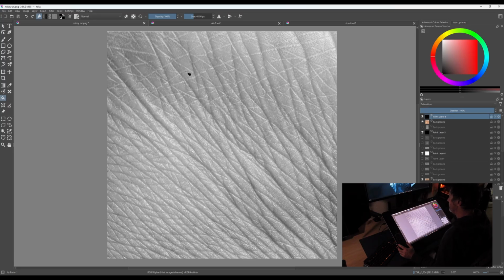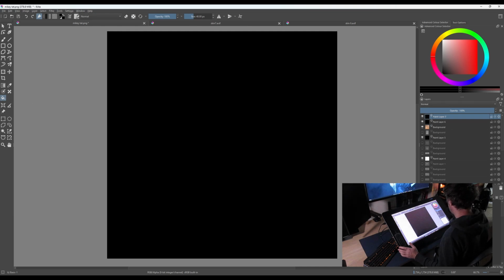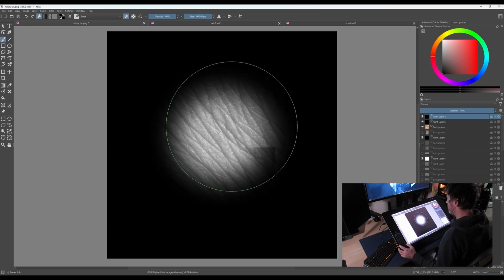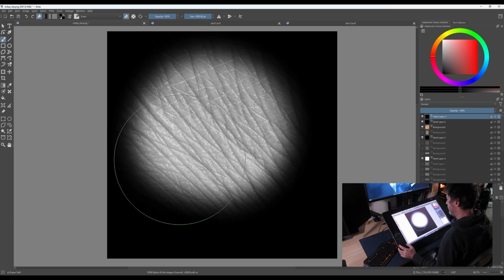So we've got our black and white image. Now what I said earlier is that because black is the low points and white is the high points, we're going to end up with a hard edge here because we've got some pretty light grey. So what you're going to want to do is add another layer. We'll fill this with black again. And then we're going to need to come in with a soft erase brush. Crank that up. There we go. We're going to want to create a soft falloff for it.